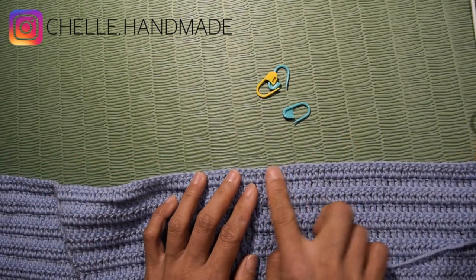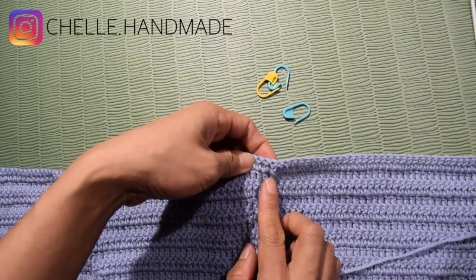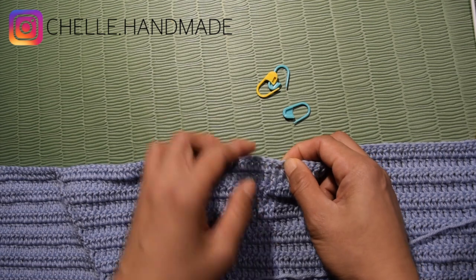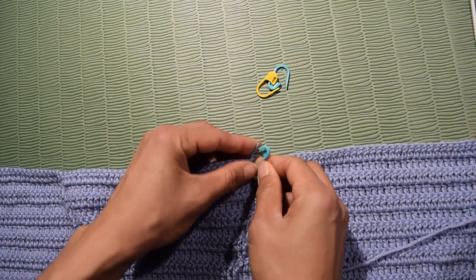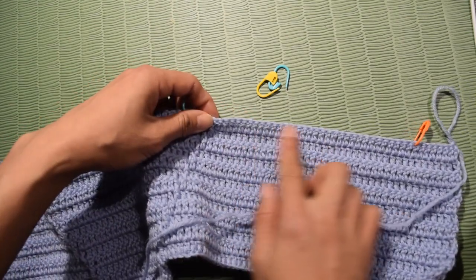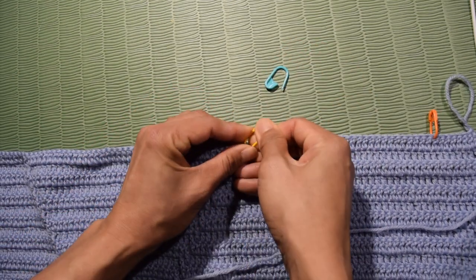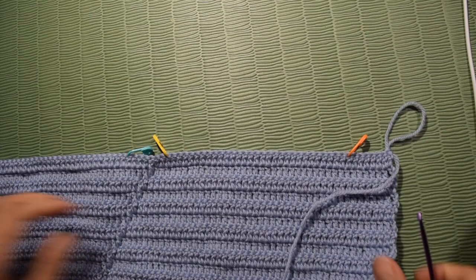Okay, for this side here, this is the post double crochet, this one. Okay, in the next stitch to the left of the post double crochet, count 4 stitches. 1, 2, 3, 4. Insert stitch marker in the 4th stitch. In the next stitch of the post double crochet to the right, count 3 stitches. Then insert stitch marker in the 3rd stitch. Okay, so that's where we're going to make our strap. If you have more stitch markers, go ahead and do the same in the other side. Otherwise, you can do it later after making this side.